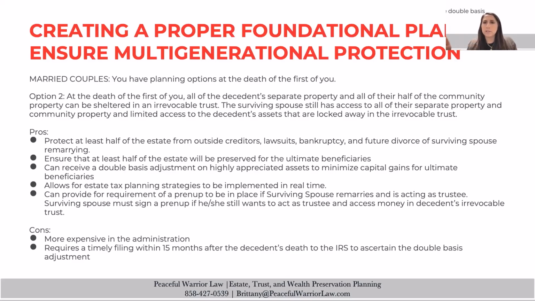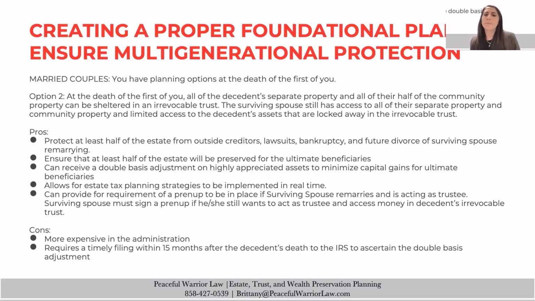If the surviving spouse gets remarried, they can't touch what's in your bucket. If the surviving spouse gets sued, creditors can't touch what's over here. If the surviving spouse spends all of their money, that's on them. And really, it's a preservation mechanism to allow for at least 50% of the assets to go to the ultimate beneficiaries.